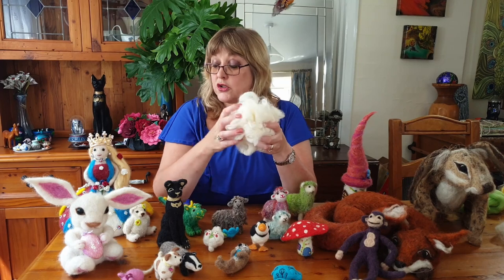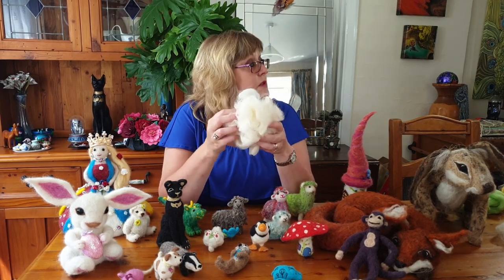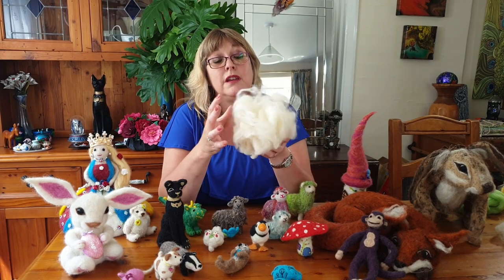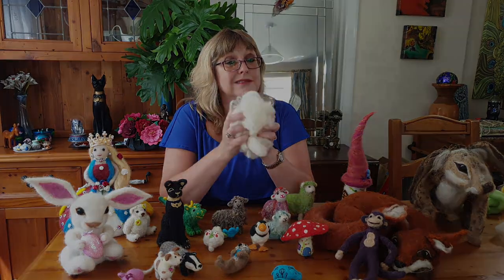What I'm going to do now is put all these little characters away for the time being, and I'll get my mat out and we'll start making a very basic shape so you can see how it bonds together once we get the needle into it. So I'll see you in a bit.